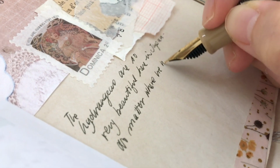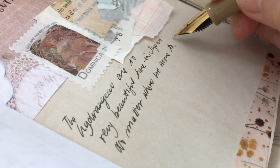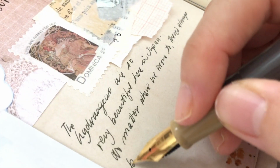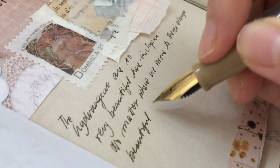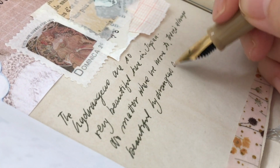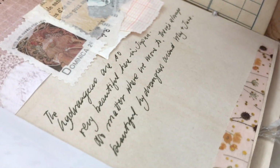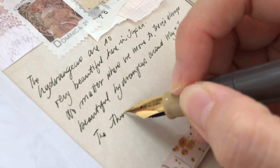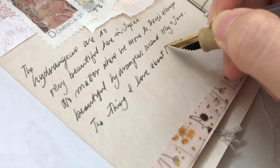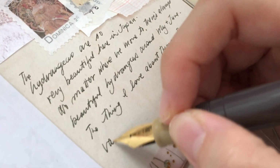Sorry, I did edit this part out because I filmed the video on my cell phone, and it's attached to a little tripod, so I had to detach that, and I'm trying to film this different angle. I'm holding the cell phone with my left hand and trying my best to remain still while I write with my right hand. So it's a bit shaky, but I hope you enjoy this different type of angle in this close-up writing session.